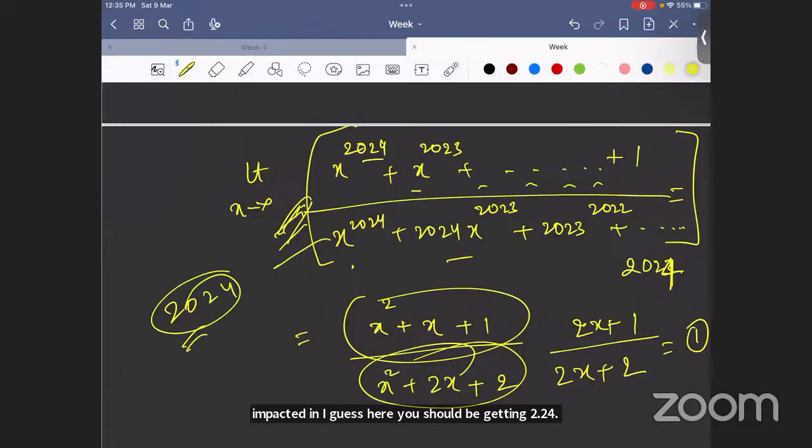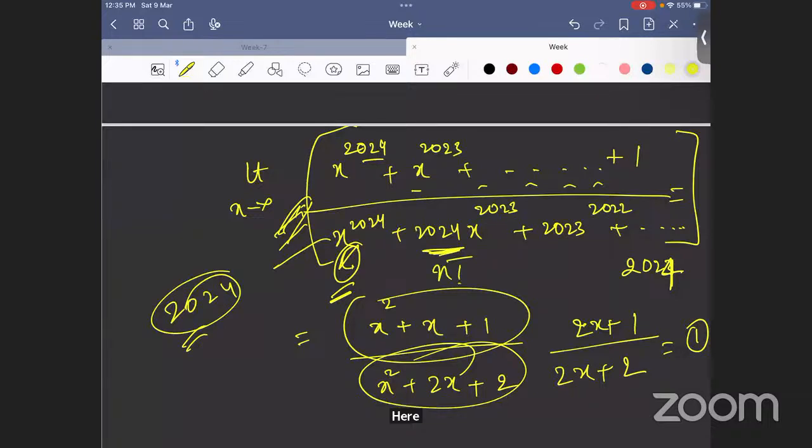No, sir. Look, the power of the highest term in numerator and denominator is just 2024. So if we differentiate it 2024 times, then we will get only 2024 factorial, same for the numerator and same for the denominator. The rest of the x powers are less than 2024, so they will diminish after another differentiation. So 2024. No, see, here also you'll get n factorial, correct? Yeah, and here also you'll get n factorial.